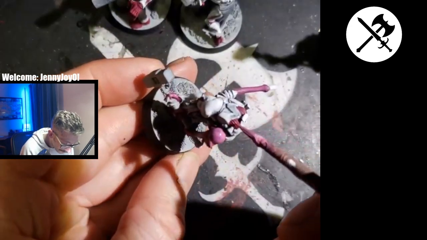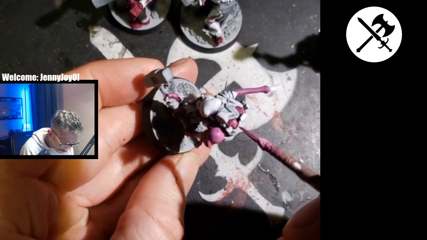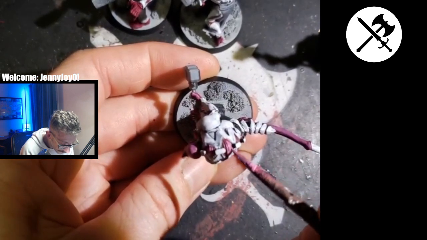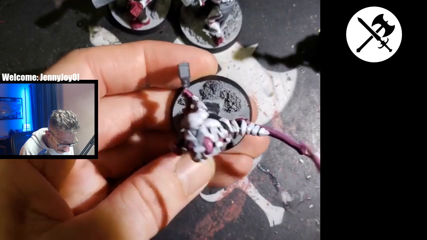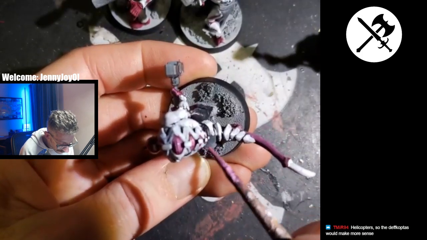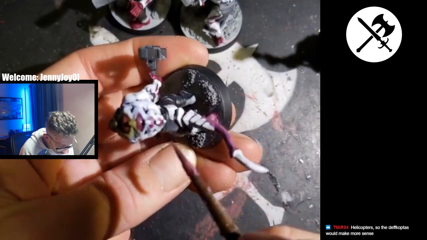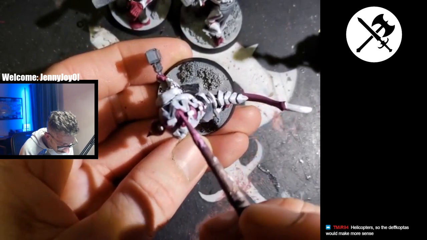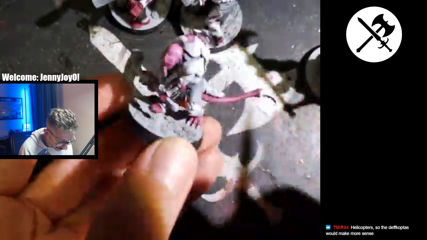Well, let's try to get these little bits on the back. Yeah, here's where my paint's a little too wet for this. It's kind of going into the crevices. But that's okay, the ink wash will kind of fix that.